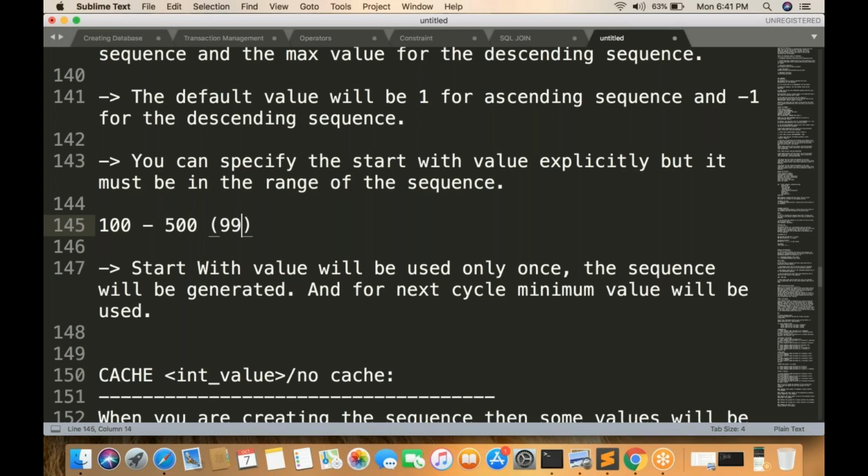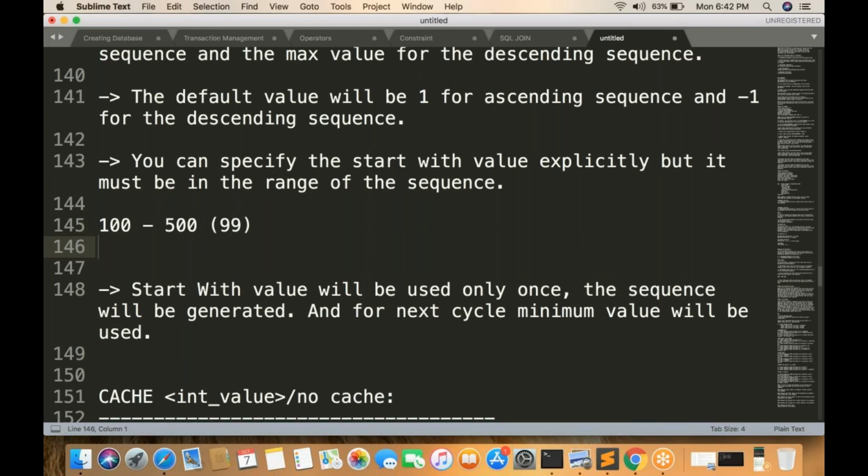It should not be 99. Your sequence cannot start from 99, because 99 will not come under this range. It will always start from 100 or 101 or anything.